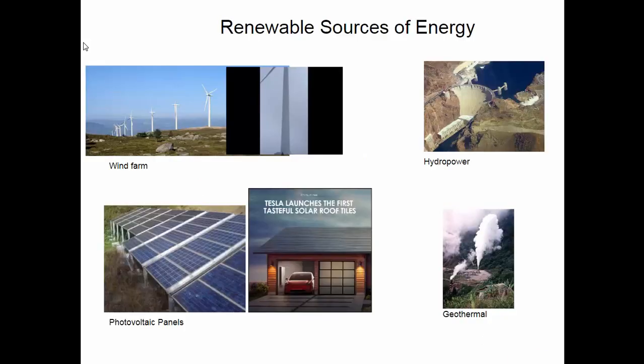So just some pictures as examples. Okay. A wind farm. We have these around here. We live in a good area of the country to use wind as a source of power. You probably know it's windy here. We have sort of rugged terrain, lots of hills and mountains where often there's frequent winds. And so when a wind turbine spins, it turns a generator, which generates electricity. Anytime you have moving energy, you could use it to produce electricity. And that's how several of these work.